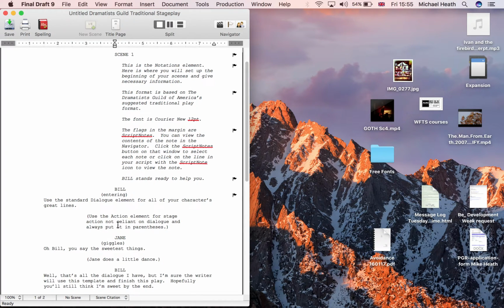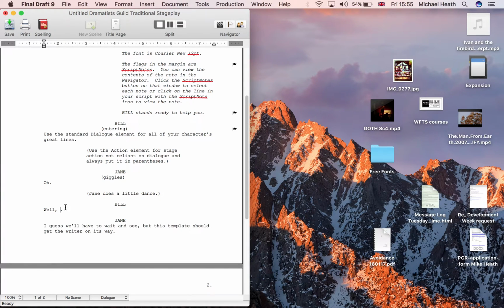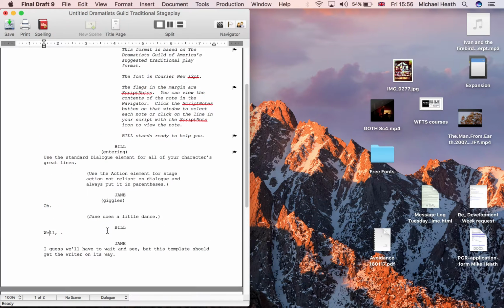It works all right because basically you've got your character name in the middle, a bit like a screenplay, but the character's lines are just basically justified like a normal document. It's fine as long as you've got big lines, but as soon as you have single words like this as a character, kind of responding, these words here feel a little bit lost, and when you're trying to scan a page, your eyes have to look there, then to there. It slows down the process. So I don't really like this format.